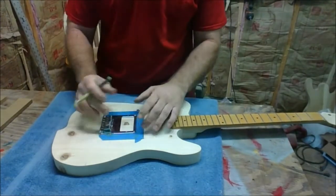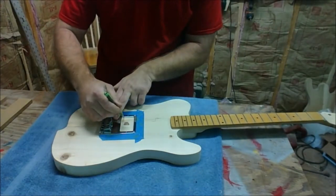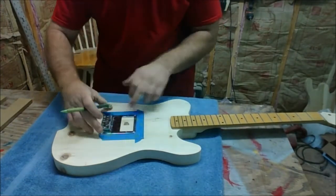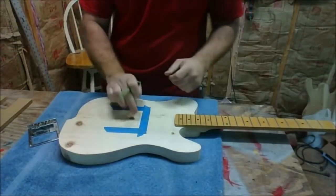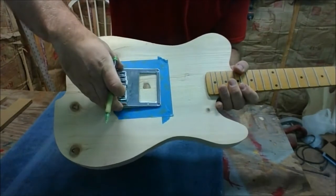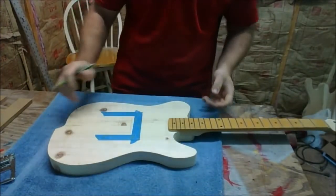Anyways, seriously, I brought this in. We're going to take a look at this hole here, and I've got my tape on the outside, and that's going to tell me where the outside of this metal ring is. I'm going to take my pencil and draw on the inside here, like this. And now I pull that away, and you can see my box right here. Now the gaps here, here, and here are all going to be covered by that piece of metal. So whatever I do, I can't go past this piece of tape here, this piece of tape here, and this piece of tape here. Otherwise, you'll see a hole sticking through on the bridge.